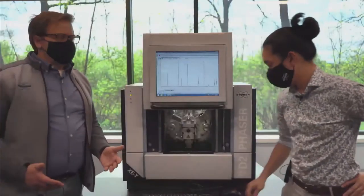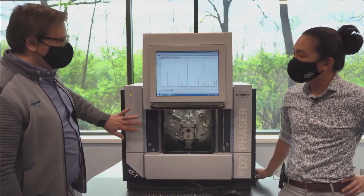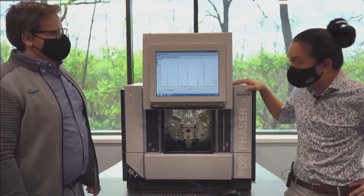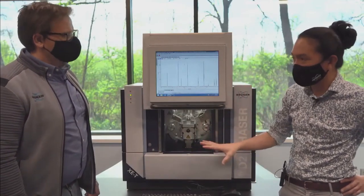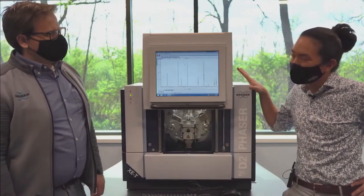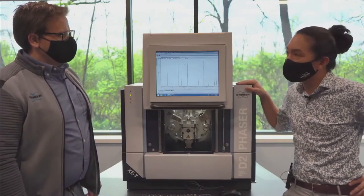So here we are in the XRD lab, and it looks like we have one of the benchtop instruments. I'm surprised. So the energy discriminating detector fits in here? Yeah. So this is our D2 Phaser, the benchtop diffractometer. Little guy, right? You don't need a computer. There's no chiller. This is plugged directly into the wall. But the XE-T is actually our most popular detector. It's capable of being equipped on a benchtop all the way up to our traditional D8 Advanced systems.